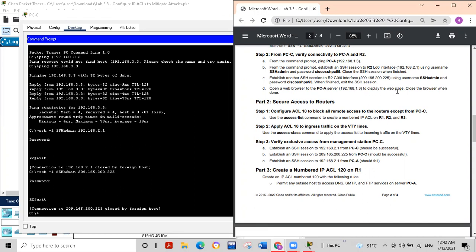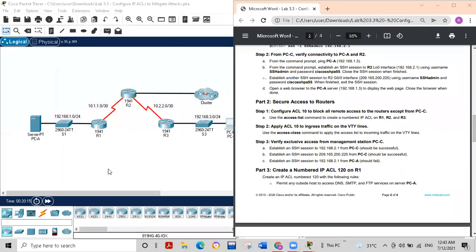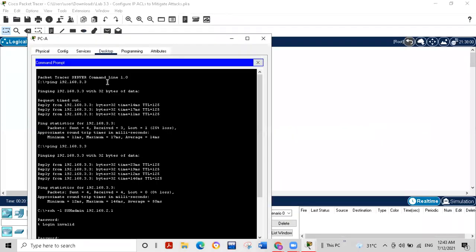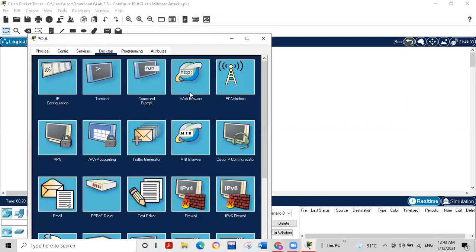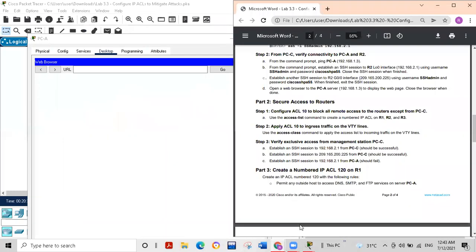Next is to open a web browser to the PCA server at 192.168.1.3 to display the web page, and close the browser when done. Now we go to PCA. Here we go to the web browser, then we enter this IP address.